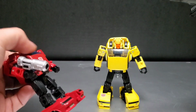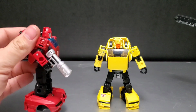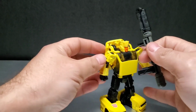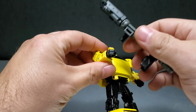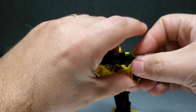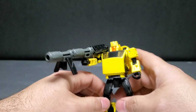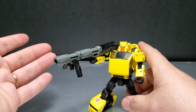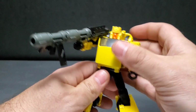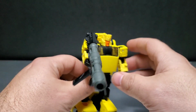Cliff Jumper, I don't know where I put the rest of the gun, because it was just big. I don't really care for this big, huge cannon. I just gave him part of it to hold. Yeah, I might do the same thing with him. Maybe Hubcap can be my heavy gunner. So, you just stick it in his hand back here, and he can hold it. If I can get it in there. There we go. You can use it like a big sniper rifle, a cannon. It was like the gun Cliff Jumper had in that one episode when he tried to shoot Megatron, dead center of sights and still missed. So they just went ahead and threw that in here with Hubcap.